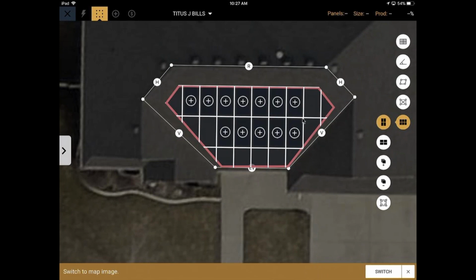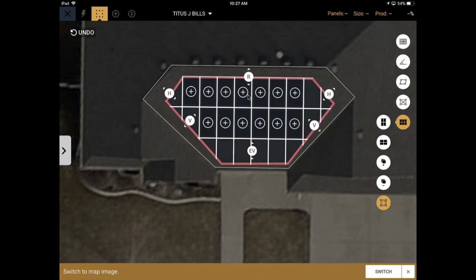So for example, if I click on the setback button right here, you'll notice that it's allowing me to adjust these different setbacks. For example, this ridge, if I click on that, it's set in the background as a default of 36 inches. Depending on the jurisdiction that you're selling in, it may not be 36 inches. There may not be a setback, or it might be, we'll say, 24 inches. If I move that to 24 inches, notice that it allows me to push those panels a little further up towards that ridge right there.